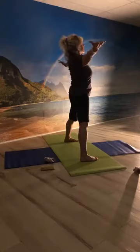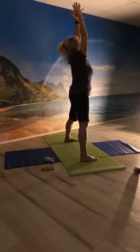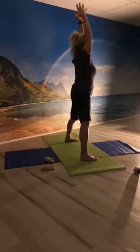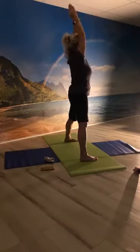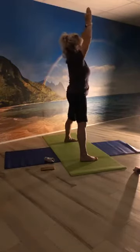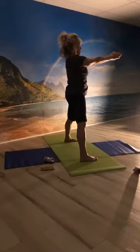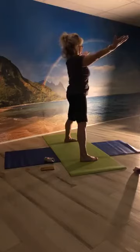Let's inhale and lift the arms overhead. Let all of your fingertips meet. And then try pressing your palms together. And letting the arms come forward. Feeling that stretch across upper back and back shoulders. And then we can reopen into our star.